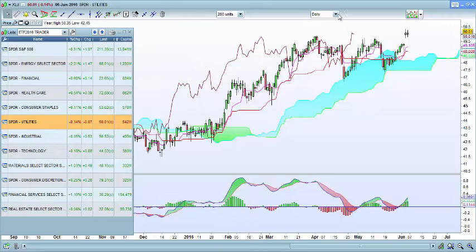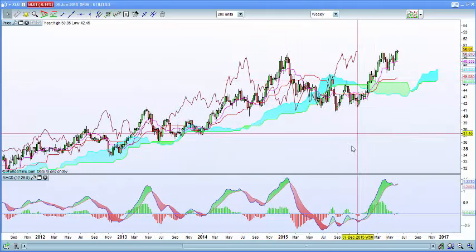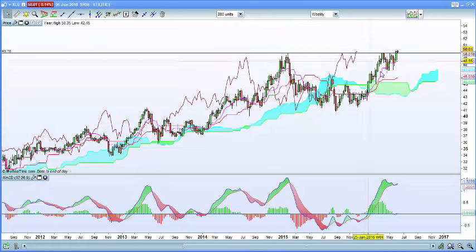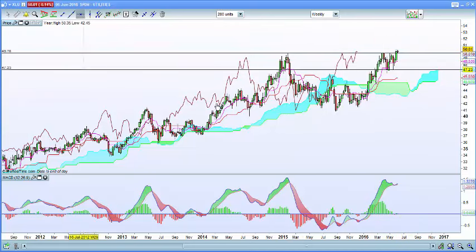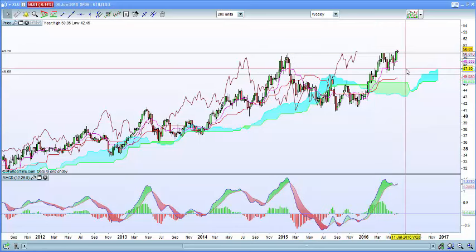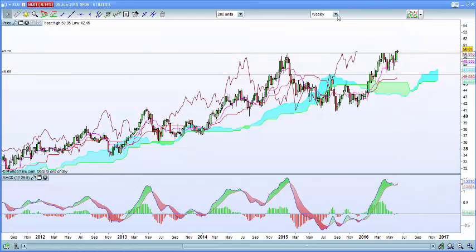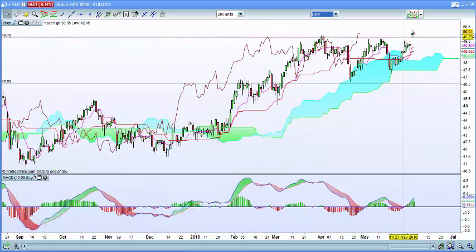Utilities shows a breakaway gap. On the weekly chart, we've broken away, rebounded from the cloud. The MACD gave a nice signal and the cloud became support after the breakout. We need to be aware this could come back to retest the cloud for support. I wouldn't necessarily buy this breakout — watch for a potential MACD sell signal on the weekly which could bring it back to the top of the cloud. The breakaway gap might get closed, and a rebound off the 10 or 20-period moving average could be a nice entry point.